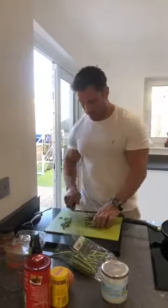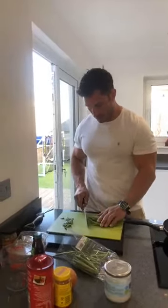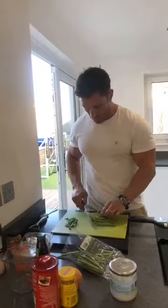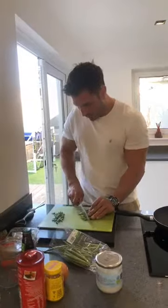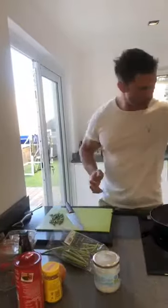No reason why you couldn't get other vegetables in with this meal tonight, guys. Broccoli would go quite nice with this one. Runner beans would go quite nicely with this one. Sometimes, I say the S word, we wilt off some spinach and get that into our mash as well. So lots of different variations you can do with it. Okay, so that's 2 portions.